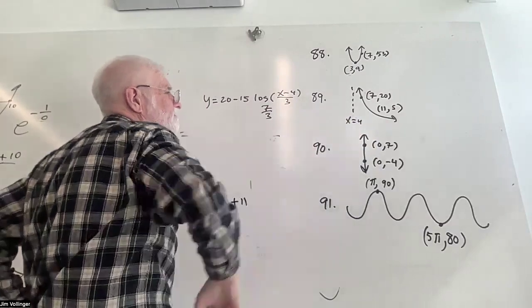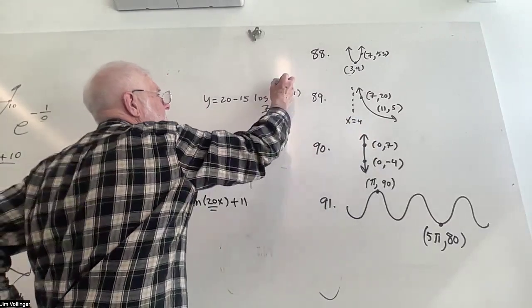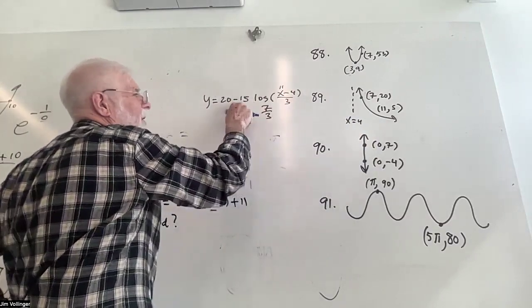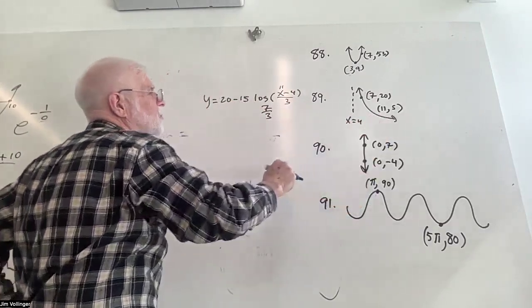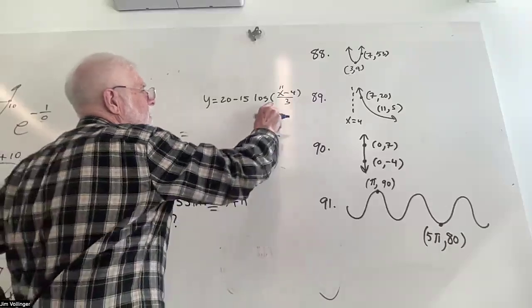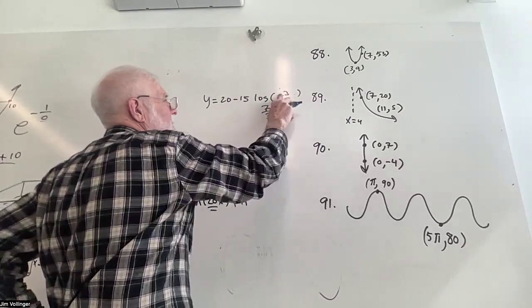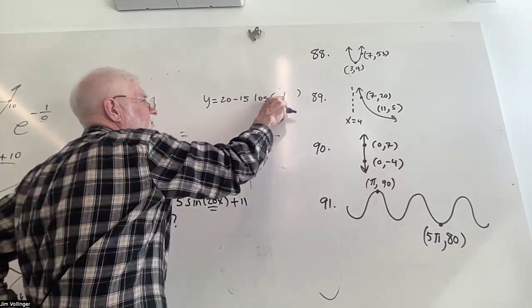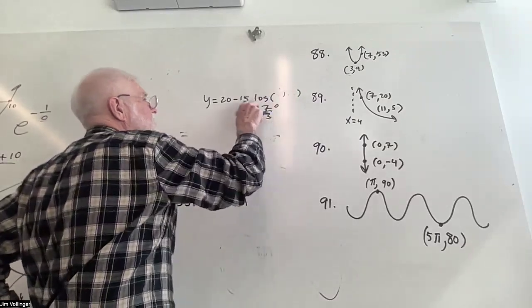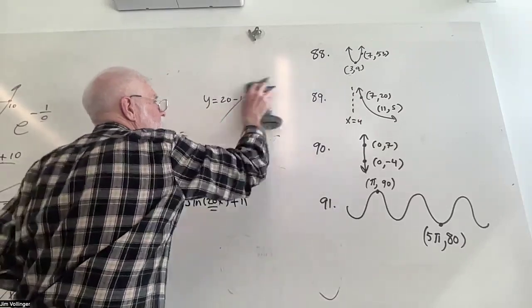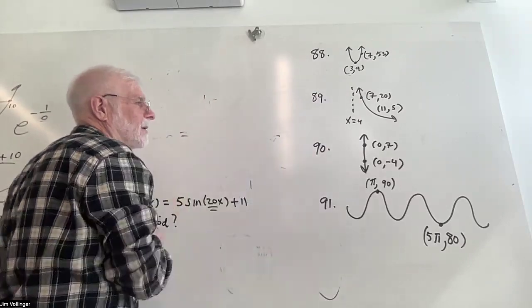That's that log. Let's put 11 in. What do you put on top of 7/3 to get 7/3? 1. 20 minus 15, 5. Let's put 7 in. 7 minus 4 is 3. 3 divided by 3 is 1. What do you put on top of 7/3 to get 1? 0. 0 times 15 cancels that, and I get 20. You can get good at that if you keep practicing it.